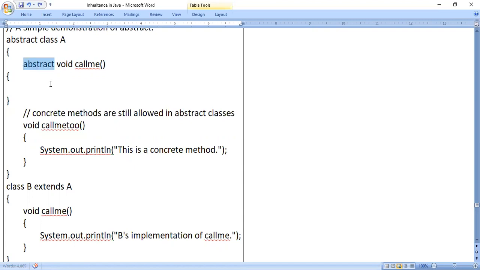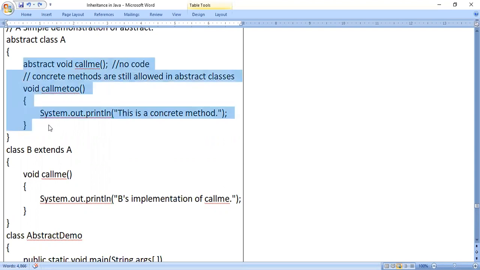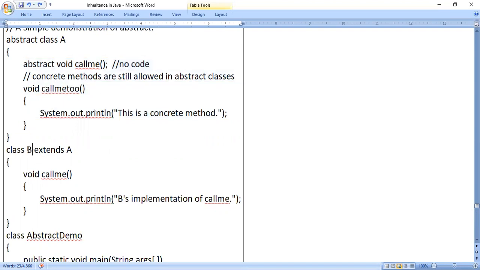We have to discuss about abstract method. That means we have to implement the concept of abstract method. Plus, we have to write the code for that. Okay. So now they are telling no code. Then where we have to write the code? In class A, we should not write. Okay, because if you write in class A, it will not be called as abstract method. In the next class, we should write. That is where you are extending the class. So where you are extending for class B, you are extending. So class B is a subclass. In subclass, you have to write. So in subclass, I'm writing the code.